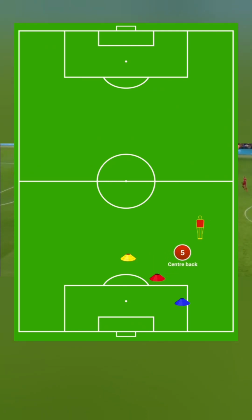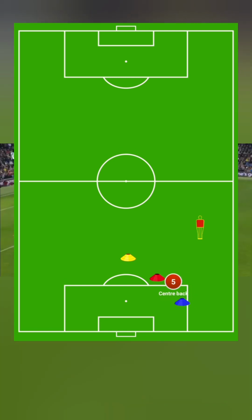So this drill is one of my favorites because it is very good, and it's more game realistic. You can do it on the other side as well if you're the left centre back as opposed to the right centre back here in this video.